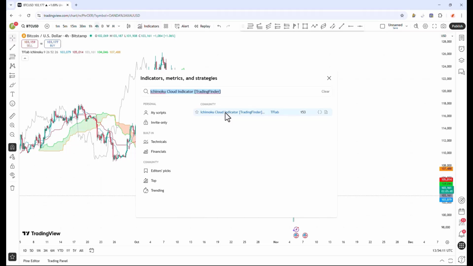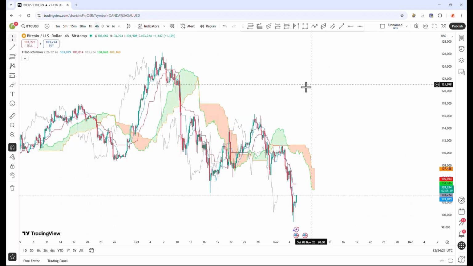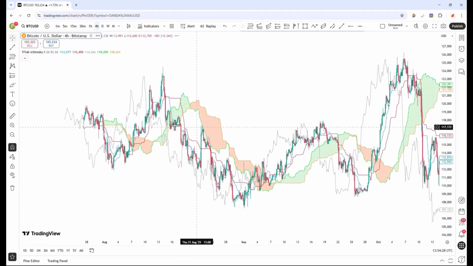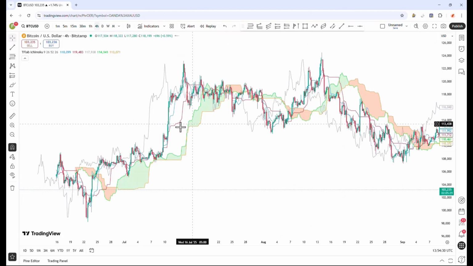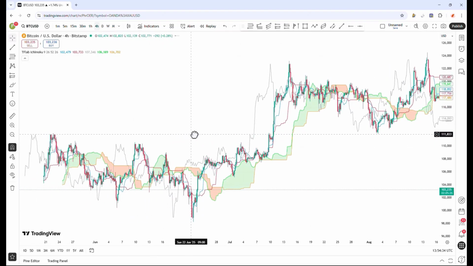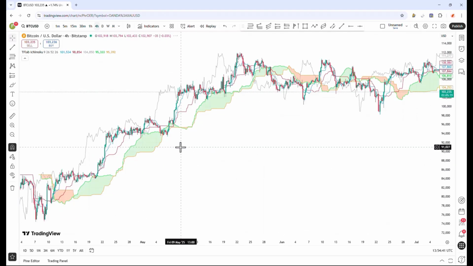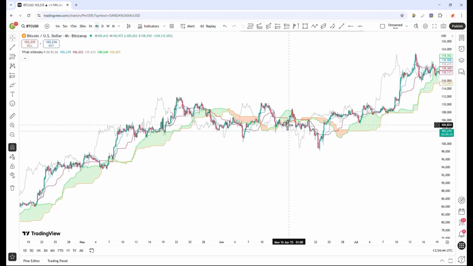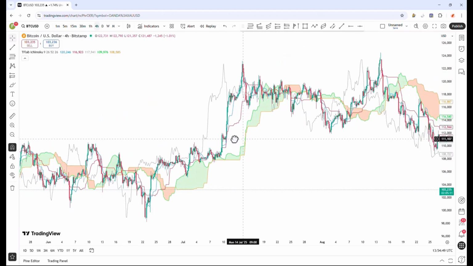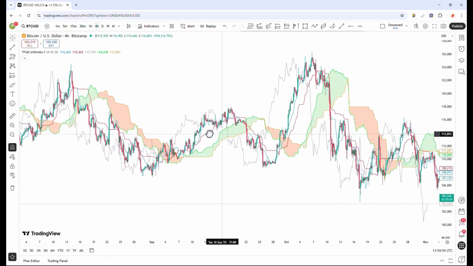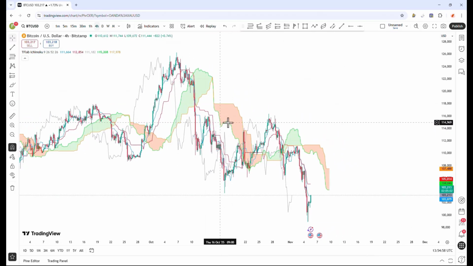For quicker and easier access to the indicator, you can add it to your favorites in TradingView by enabling the Add to Favorites option. Once the indicator is enabled on the chart, it starts drawing the Ichimoku Cloud on the price chart. The Ichimoku Cloud Indicator is a special and practical tool considered one of the most comprehensive technical analysis systems. It uses 5 main lines: Tenkan Sen, Kijun Sen, Senkou Span A, Senkou Span B, and finally Chikou Span. This allows traders to identify trends, momentum, and support and resistance levels at a glance.